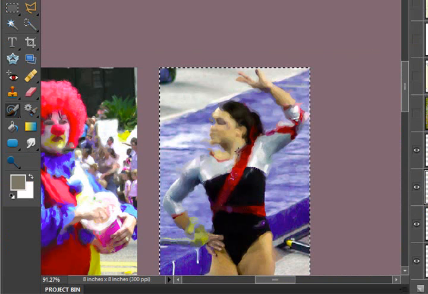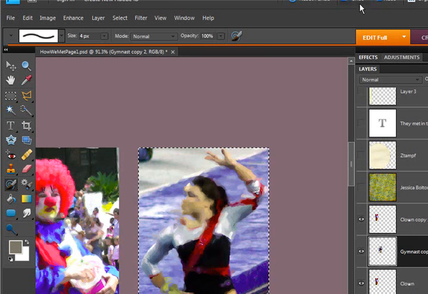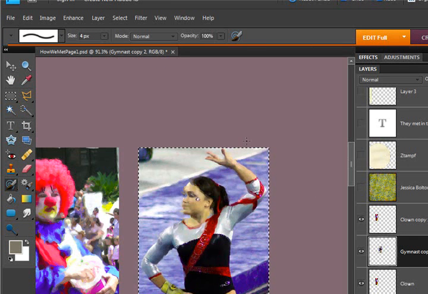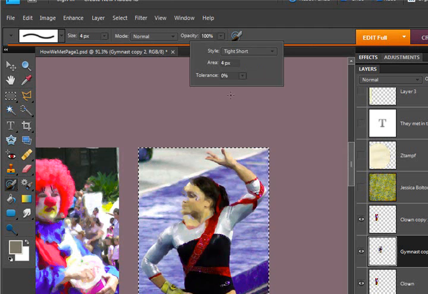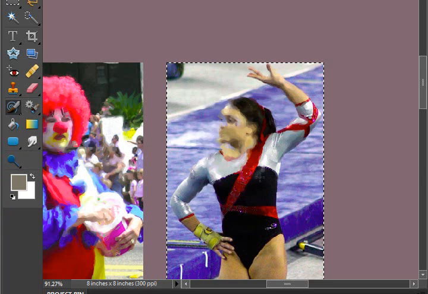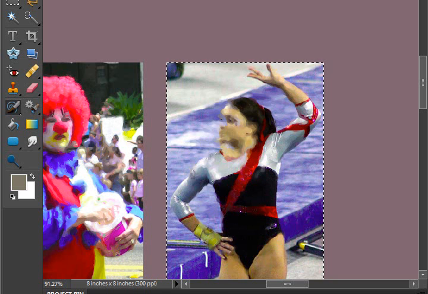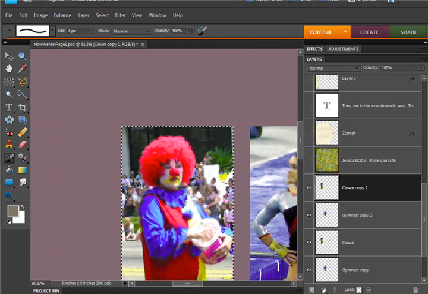I can see this tool being used to, I don't like what that just did to her face, but since I'm playing, you can use this tool to maybe make stickers for your page. Maybe you might want to put a little metal rim around a circular one to make a tag to accent your page. I don't like how this gymnast is turning out, but I'll go back to the clown.